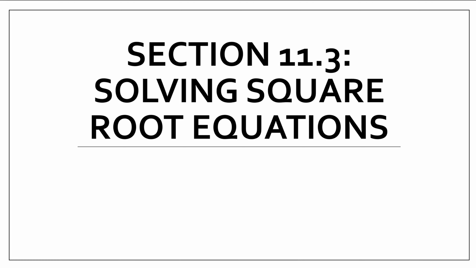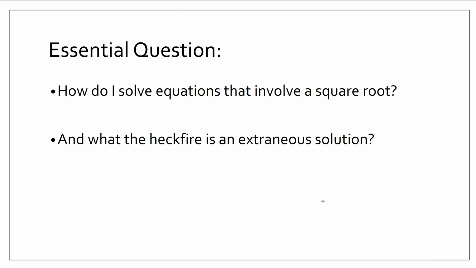Okay, so now that we've learned how to simplify square roots, let's see what happens when square roots are in equations. So first of all, of course, how do I solve equations that involve a square root? But also, what is this thing called an extraneous solution? We haven't seen any of these yet this year, but as it turns out, sometimes when you solve an equation, there's a solution that looks like a solution, but it's not. And we're going to see what those look like here.